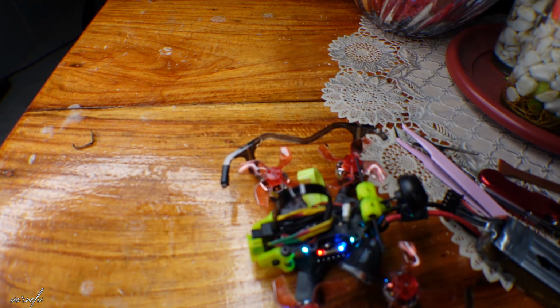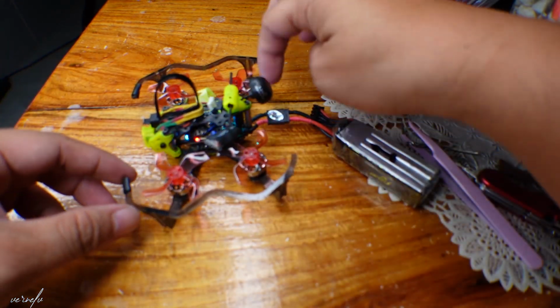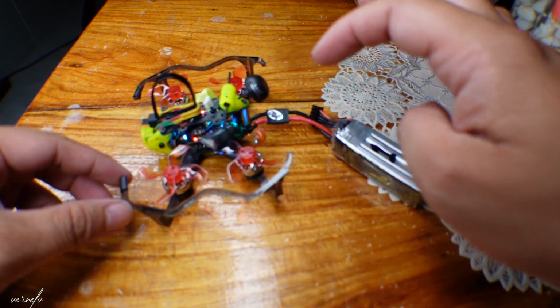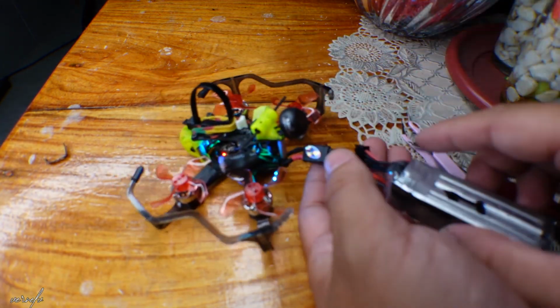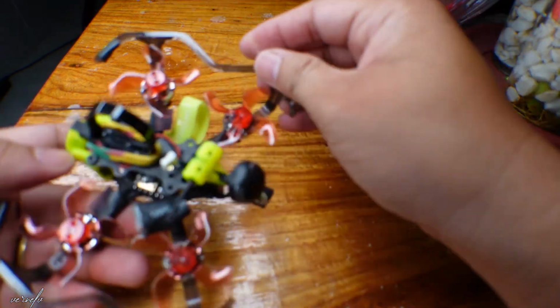Okay, so the telemetry is working now. We can hear the motors. Why are you not spinning? Alright. So, we have solved the problem for the Flywoo.